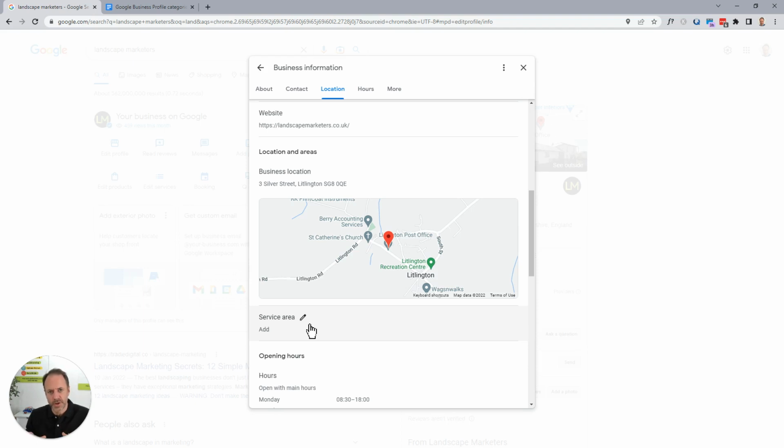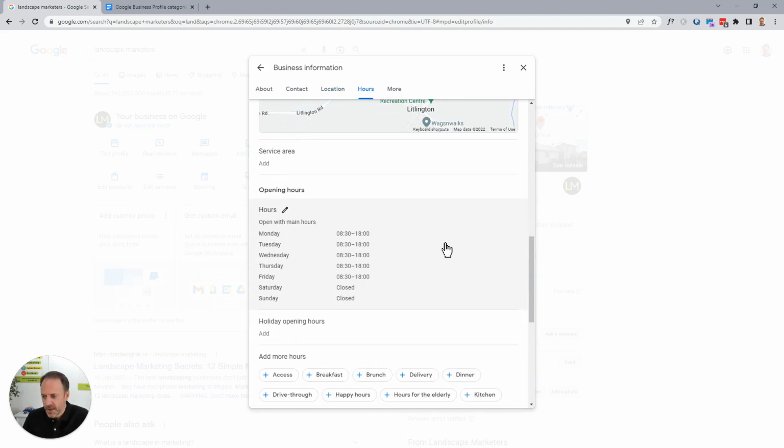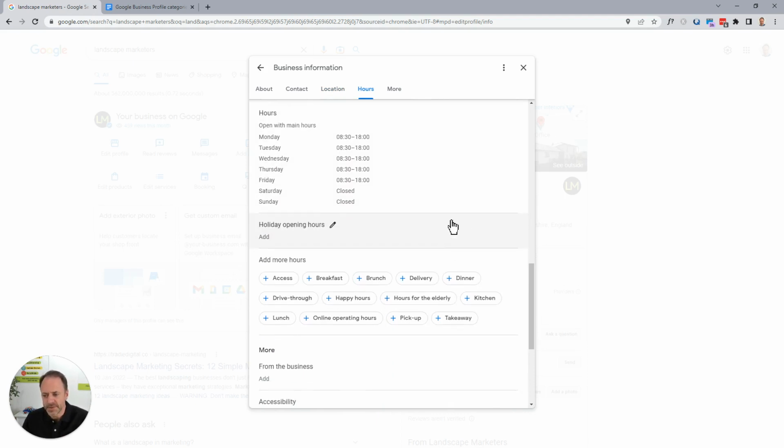Let's say you only work in Essex and you won't go over the border, then you can put that in as a service area. But otherwise, we find it's better just to put in your address, which brings up the map, and that's good enough. Your office hours can go in there as well. And some of these things are not really relevant to this industry, but when it comes to Christmas time, Google will normally send you an email saying, are you open on the Christmas Day, Boxing Day, etc., and you can say yes or no to that.